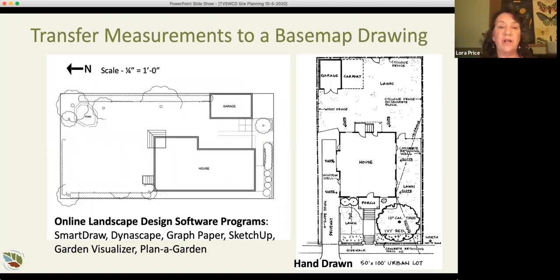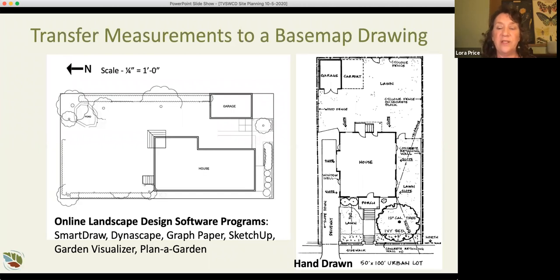So once you've done the measurements out on the ground, then you can come inside and add those to the base map that you've started. And this really gives you the existing conditions of the plan that you're going to be designing and planning with.